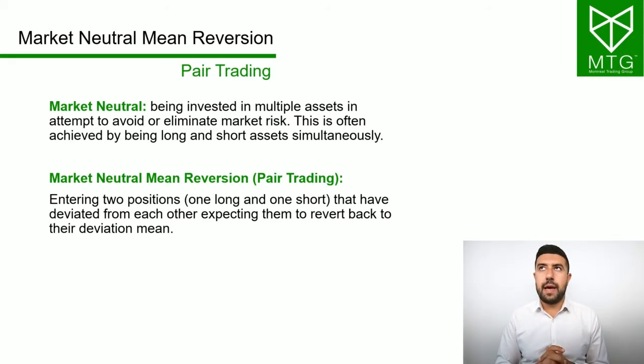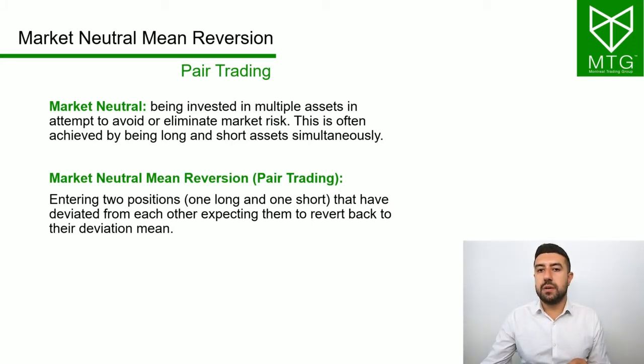Pair trading started in the 80s, and Morgan Stanley were the ones who really made it popular in a way. But since the 80s, a bunch of other firms have started doing it, and it makes a lot of sense. You'll see why in a bit here. But it's something that's very popular in the field. Ever since then, I've worked at multiple prop shops, and most of them did strategies very similar to this. You'll find a lot of professional traders do this.